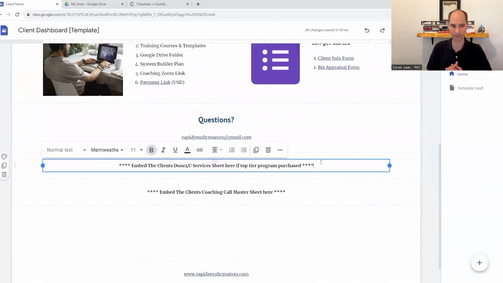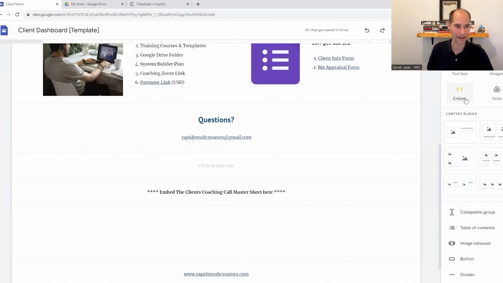And then one of the big things with setting up a dashboard is you should have embedded sections. An embed is simply a place on a website where you are more or less taking information from somewhere else that's live and putting it on your website so that people can see it without having to go to the other website. So if you're following me here, Clockify is an app that I've been looking at lately for time tracking as an option for myself as well as some other clients. So what I can do is I have Clockify.